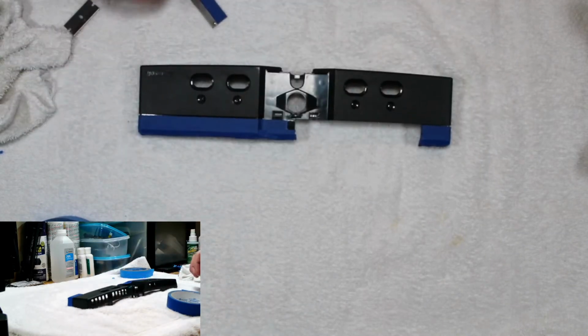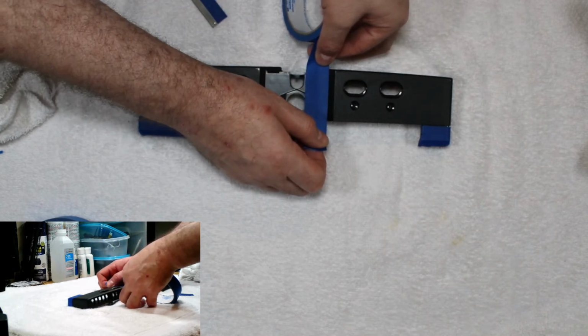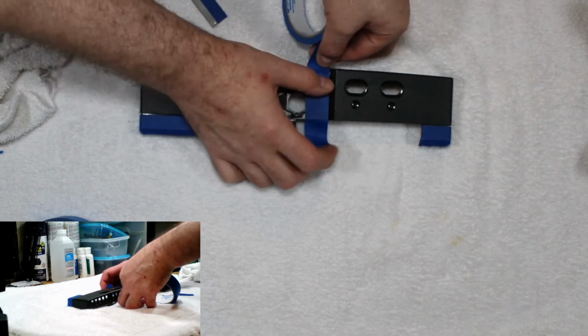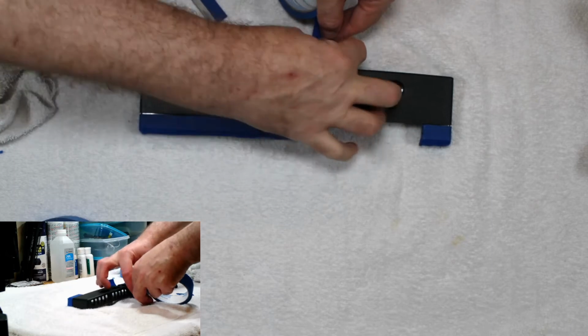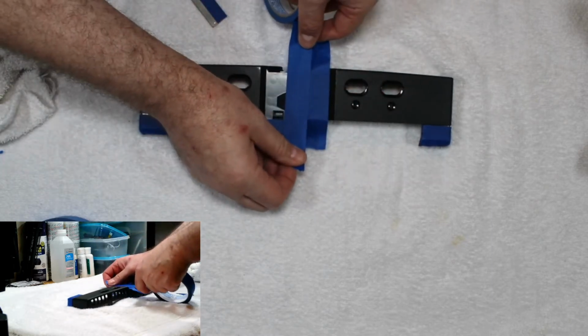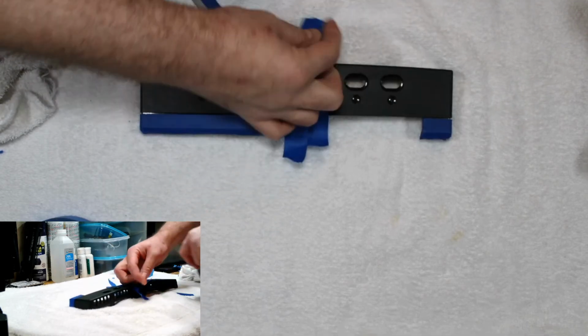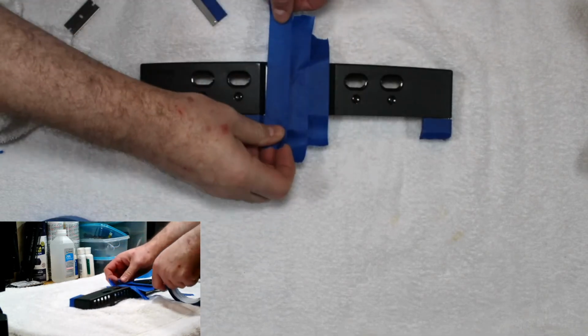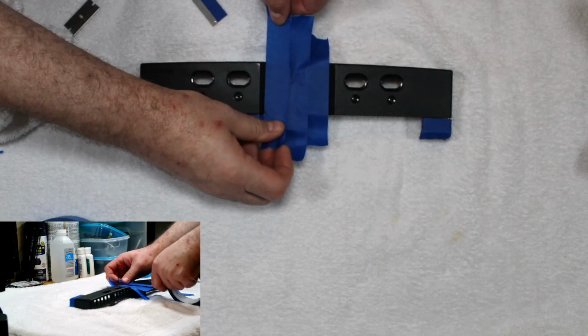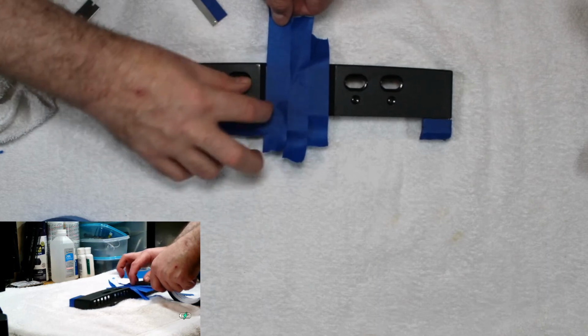And then we will do the front. I usually put it up to the edge. It's already a tight fit when you're putting the front plate on. It basically barely snaps into place, so adding 3-4 layers of paint, I've noticed it makes it almost impossible to get these back on. So you want to do this. You don't want to paint this part.